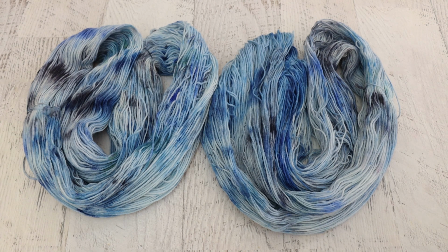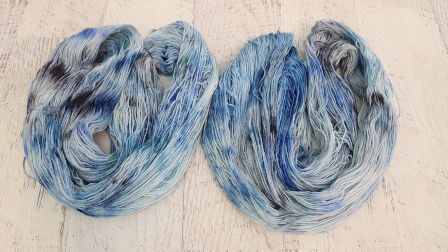Finally, we have our yarn mops here, which are on Knit Picks Stroll Fingering Weight yarn, 75% superwash merino wool, 25% nylon. I regret not having the yarn mops be Swish as well, so we could have these to pair directly with that DK weight yarn. However, you could hold some of these double and use it with the DK, and so it is possible to mix fingering weight and DK weight yarns together.